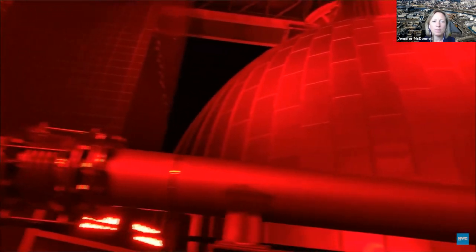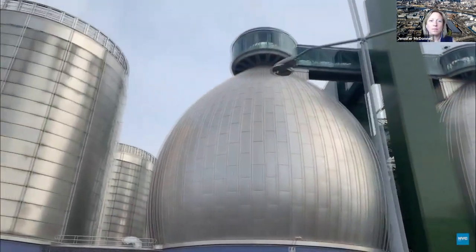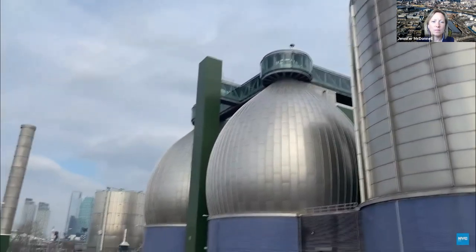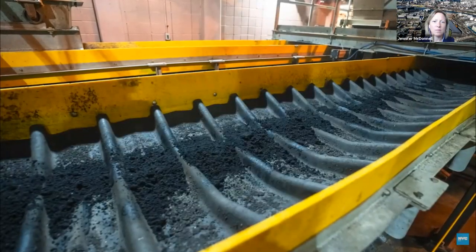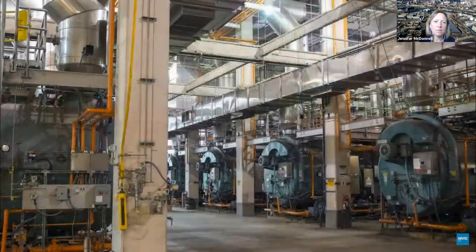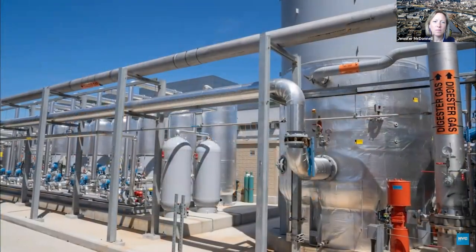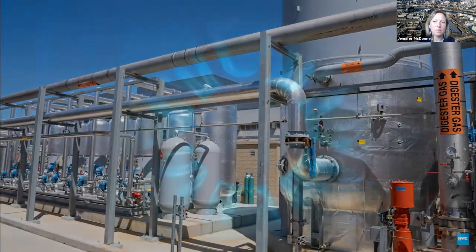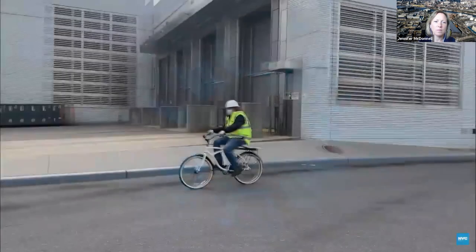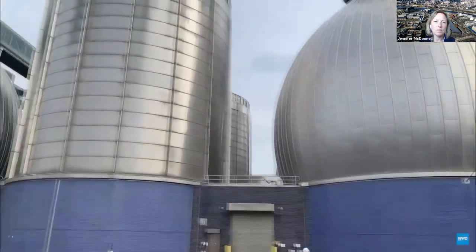The eggs are a critical component of what we call the solids treatment process. The sludge is heated, mixed, and digested by anaerobic bacteria for several weeks. The end products are biosolids, which can be beneficially reused as fertilizers, and biogas, primarily methane, which is reused here on site to run our boilers. And soon, through a partnership with National Grid, biogas will be put back into the grid to provide green energy for the surrounding community. And remember, this plant is huge, so sometimes our workers get around on bicycle.